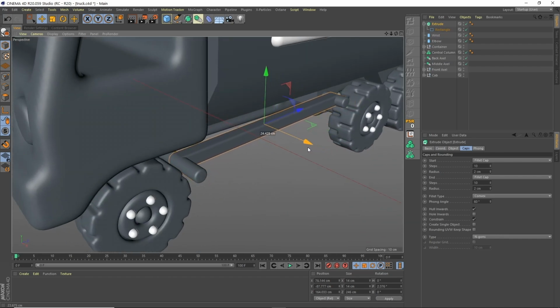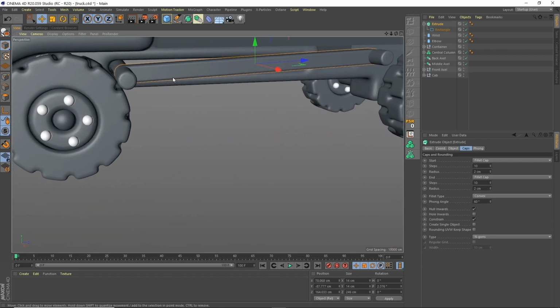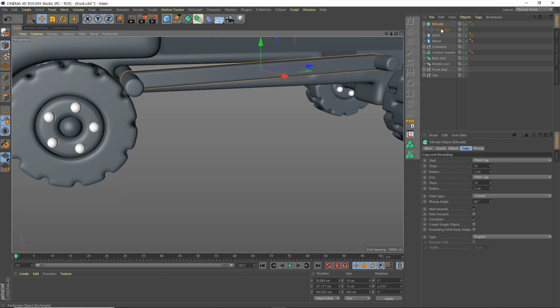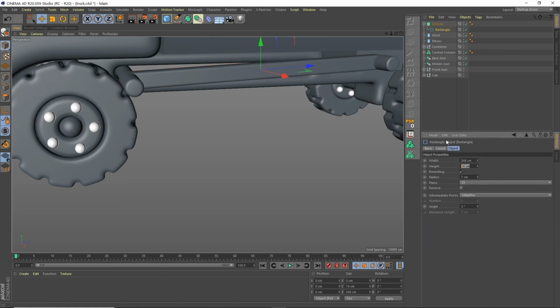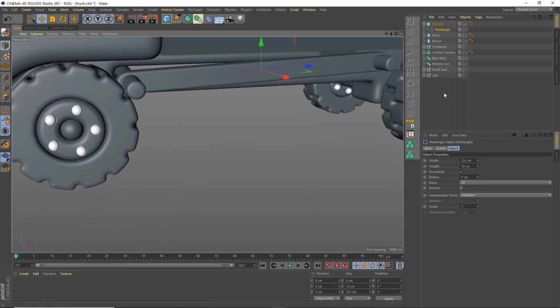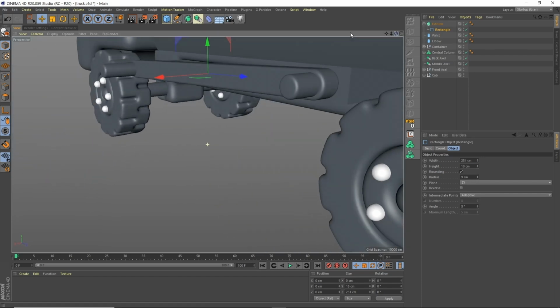I want this to be about, probably should be wider than these. So let's maybe make this like 16, 18. Maybe make this a little bit wider. And that radius of the rounding, I'm going to put a large number in. It'll just do whatever's at current maximum. Okay, so I think that looks better.